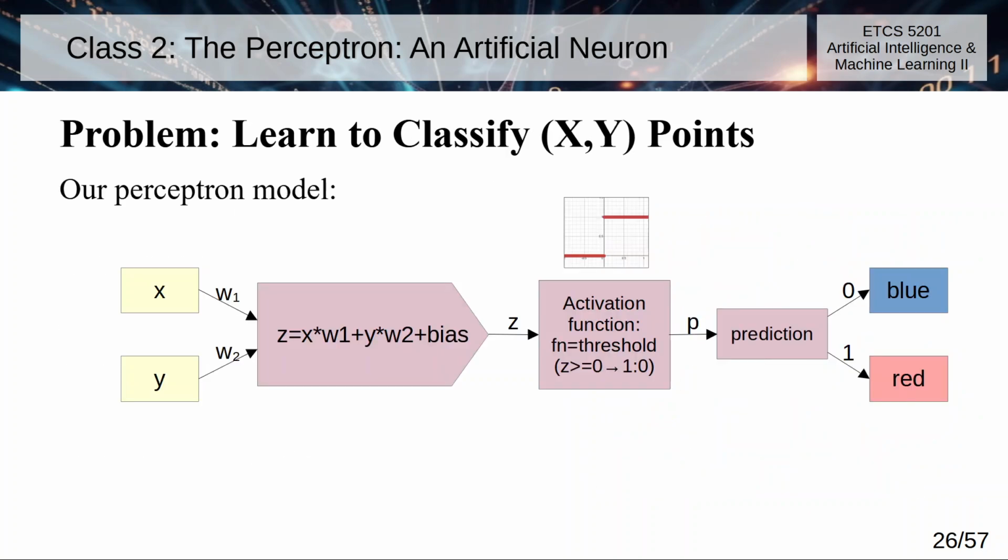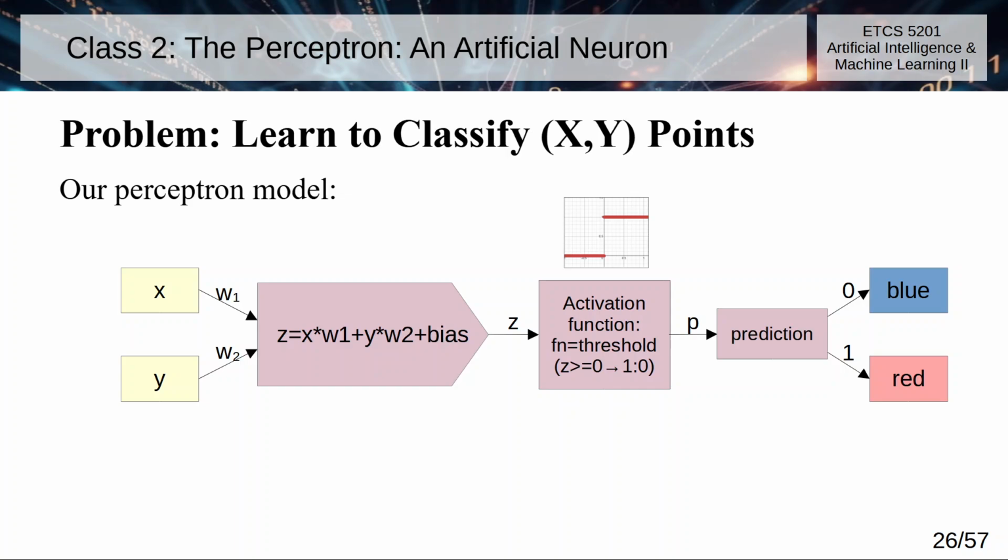Now, here's our model. Instead of x1 and x2, we have x and y coming in. We still have our 2 weights, w1 and w2. And notice our formula is now simplified. I got rid of the summation symbol, and I just have x times w1 plus y times w2. You can see that in that box here. And then I just add the bias. And then here, I called that z instead of a subscript i. I'm just calling that z. So then I'm passing z to my activation function.